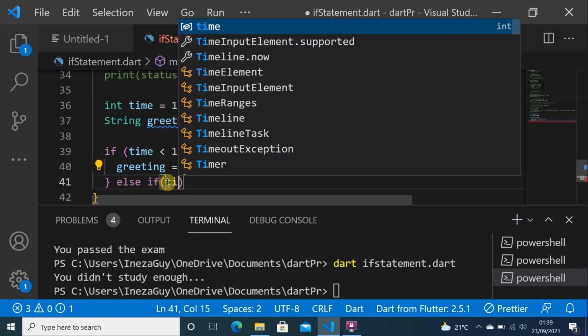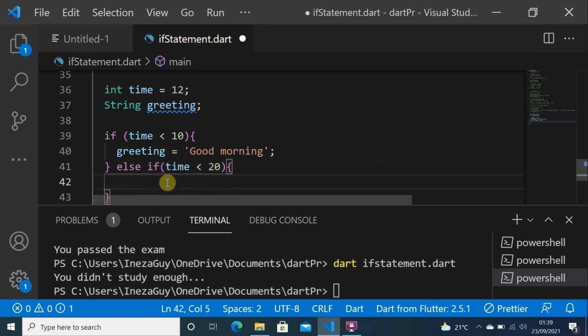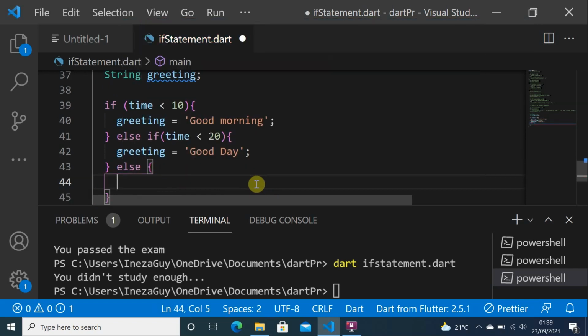Else if time is less than 20, let me just paste this. We do good day, and then we'll put else, and we will print good evening.